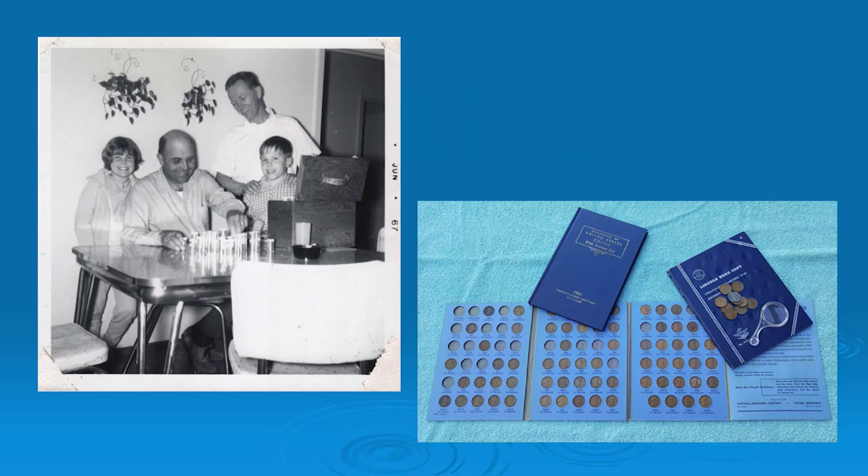This photo you're seeing is taken a couple of years later. Once I got started on my brother's penny collection, I soon found that I wasn't making much progress at all. Even by 1965, it was hard to find the mint marks from before 1940. Our next door neighbor named Bob was a collector of various things, coins included. One evening he came over and helped work on my coin collection. He was an officer in the San Francisco Harbor Patrol, and one of his job responsibilities was emptying the parking meters along the San Francisco waterfront. So as you can imagine, he had access to a tremendous number and variety of coins.